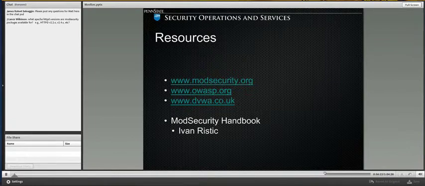The source code's available, so it'll work. I'm pretty sure you have to have Apache 2. I don't think it'll go back if you're using any of the older versions, like 1.3. I don't know if they did 1.4, but if you're using the older versions, it's not going to work. It is specific to Apache 2 and later.